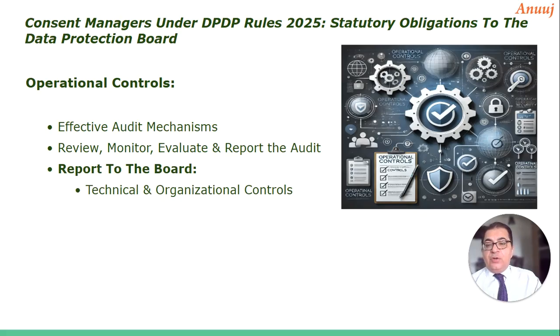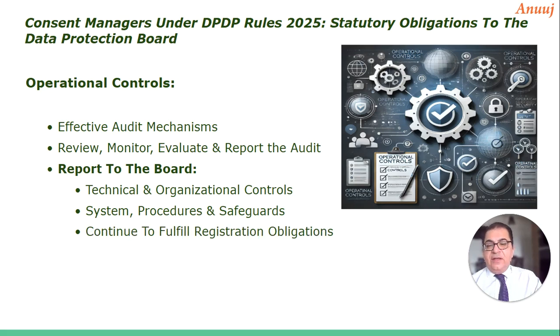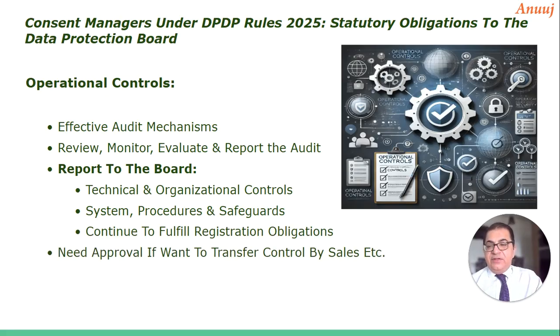To the board, they should report about the technical and organizational controls, the system procedures and safeguards that are there, and they should continue always to keep fulfilling the requirements of the registration that we spoke about in the last video, right? So as we spoke, if they are not able to fulfill their obligations of registration, the board has the right to cancel their registration, provided the board has given them an opportunity to be heard, right?